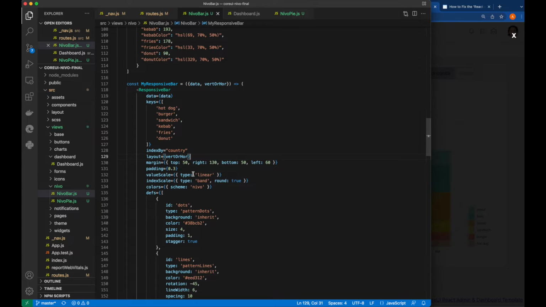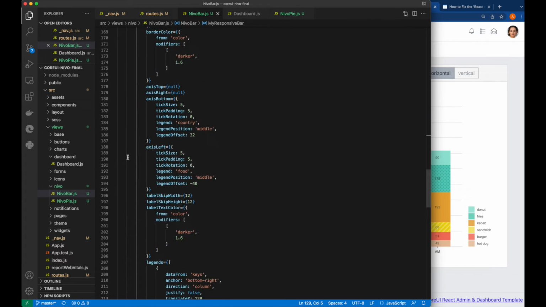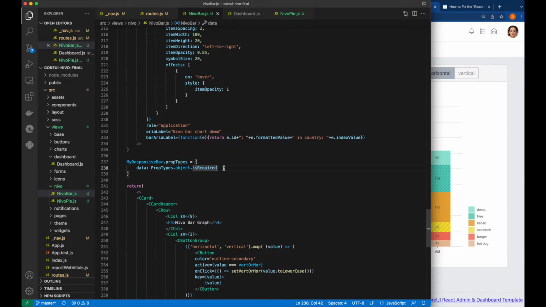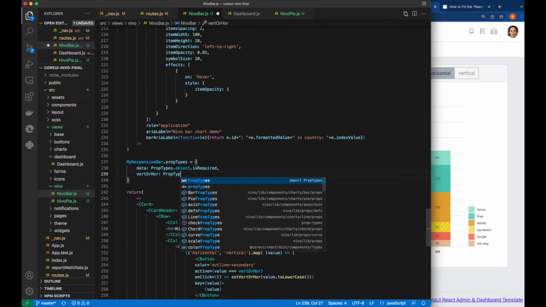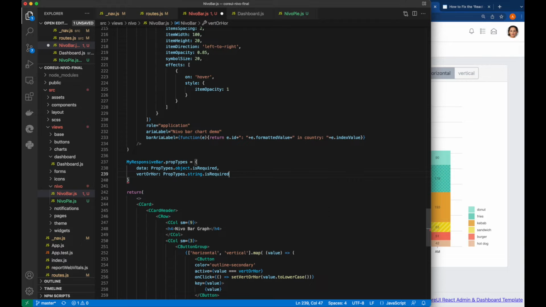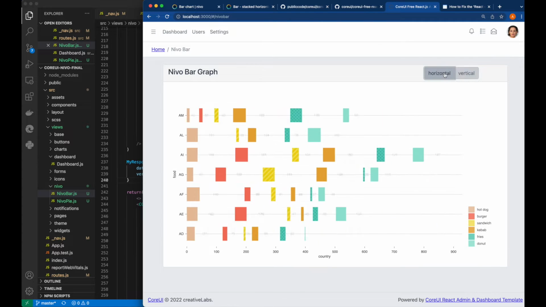And now it's going to say that this is props validation, so we need to add the string validation here, comma, PropTypes.string.isRequired. Now you see it's horizontal and vertical.